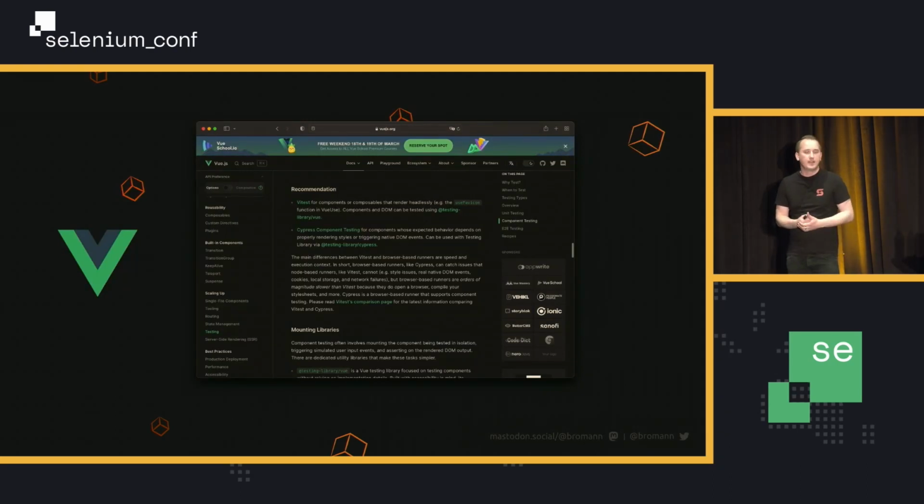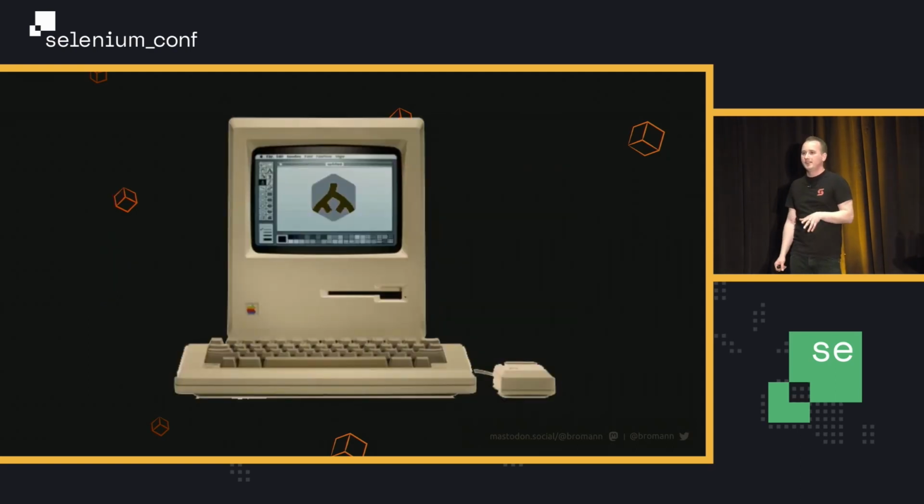Vue, in this sense, has documentation around how you write unit tests, component tests, and end-to-end tests. But there's been a common pattern that I've observed, which is that most of the tools suggest you write your component test in something called JS DOM. And JS DOM, for folks who don't know, is basically a re-implementation of the various browser APIs in Node.js. It basically emulates a browser for you.